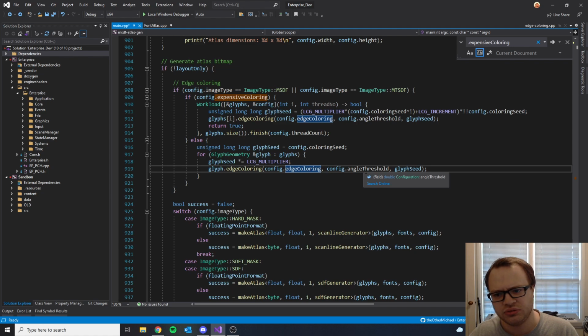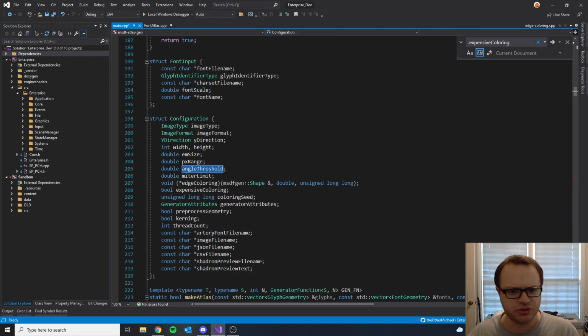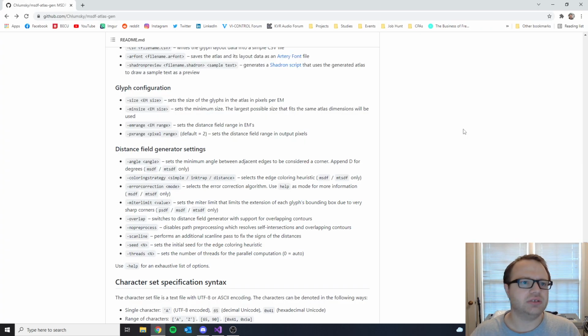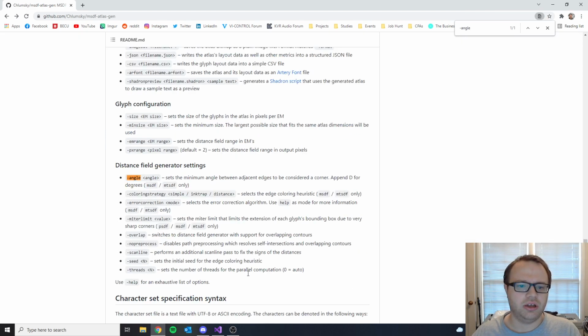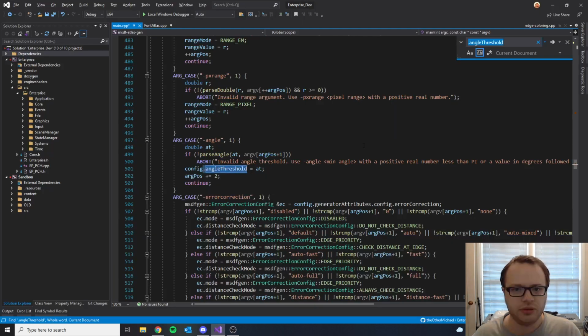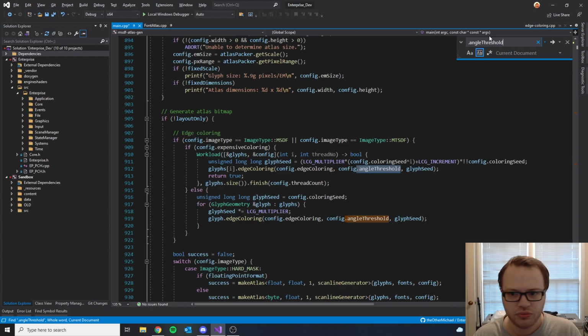This angle threshold is probably set by, let's find the console command that does it. Yeah, it's set by angle. Sets the minimum angle between adjacent edges to be considered a corner. So I'm presuming there's a default value for that.